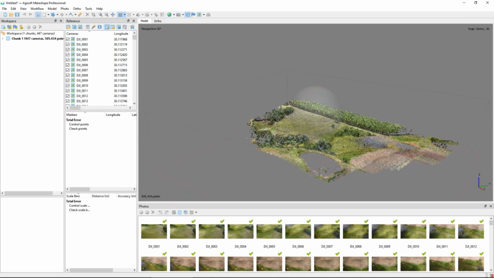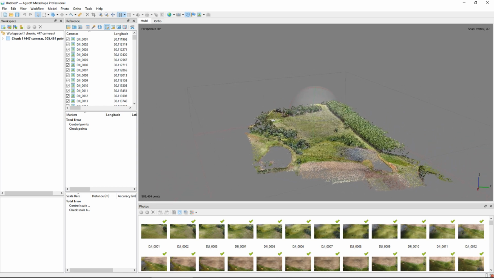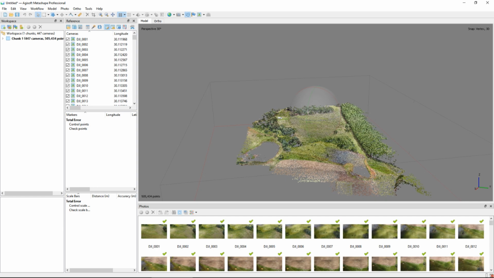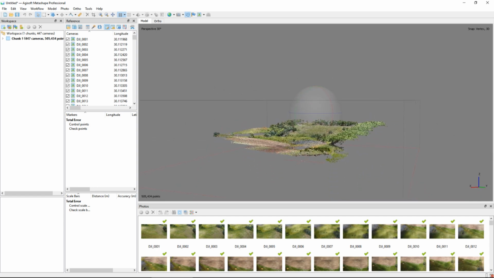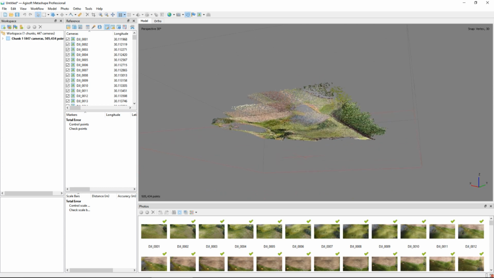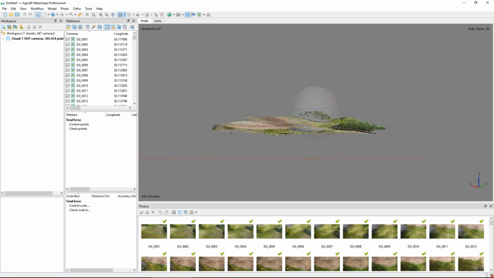As you'll see, there are a lot of erroneous points. The cleaner we have our tie point list and the resulting camera calibration, the better each of our products are going to be down the line. That includes our dense cloud, our models, our DEMs, and our Orthoimage. So observe, please, the process here in filtering the tie points.